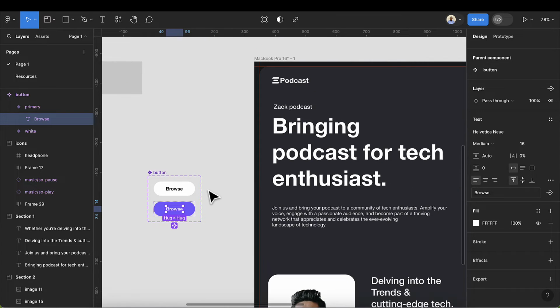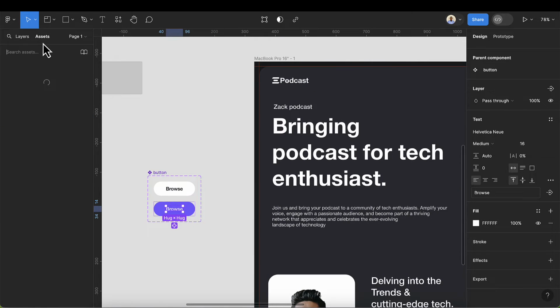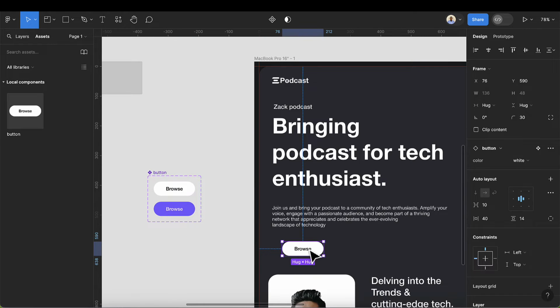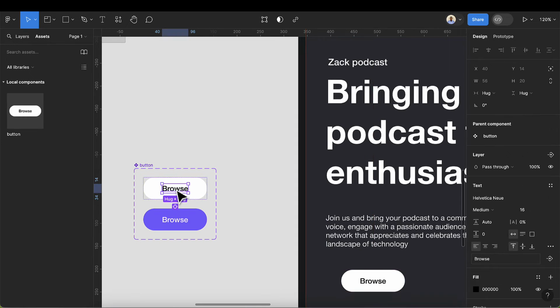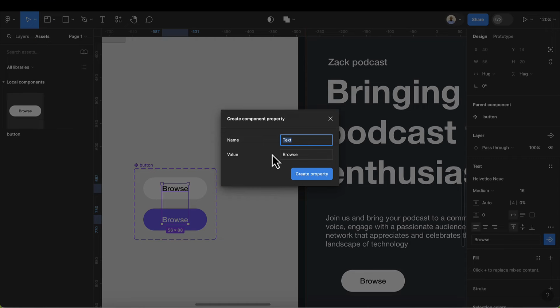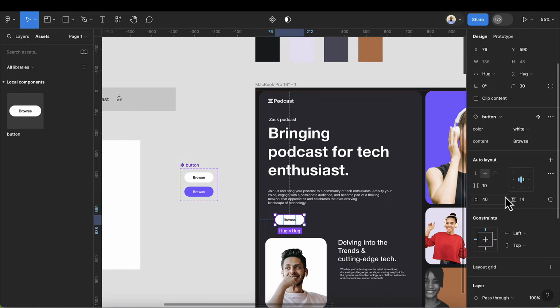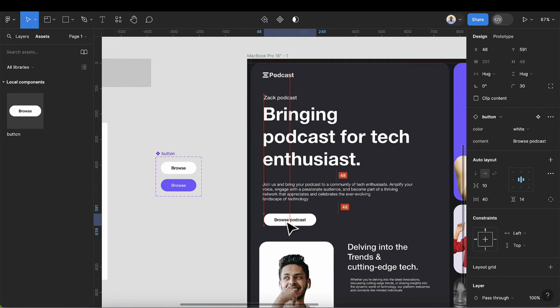So now I can select the assets here and then drag this button and drop it right here. Let's do one thing here, add some properties. Double click on this text, then click on this dot here so that it will select matching layers. Now we just want to add a property here, which is the content of the button, so that if I select this button, I should be able to just edit the content here. So browse here, podcast. So you see we have these items here.